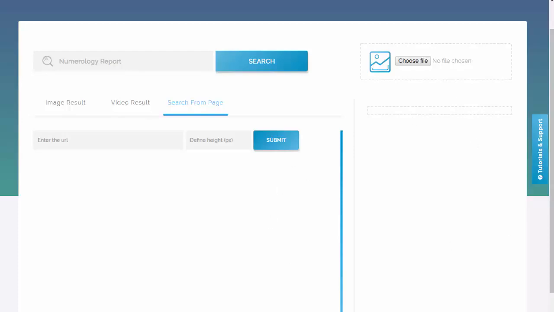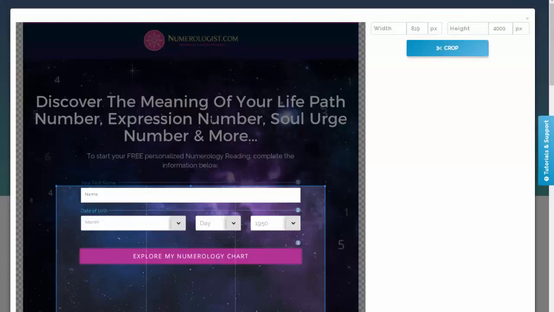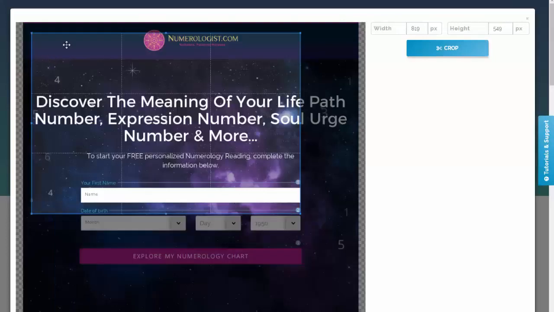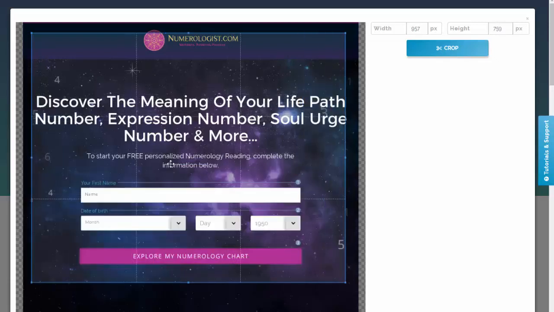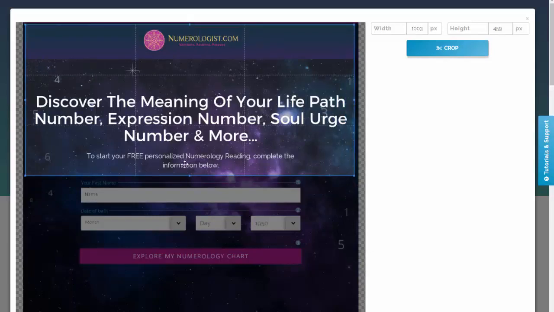And let me show you how that works. So we drop in the URL here. This is perfect for affiliate marketing or launch jacking. What I'm going to do here is click submit, wait for it to load. Then you can see that the website loads here. As it opens, you'll also see this selection frame. So this is repositionable. You can move it about, you can drag it about, you can make it bigger, you can make it smaller, but essentially what we can do with this is choose sections of any website, any page. I'm just going to show you now, and turn that into a slide.